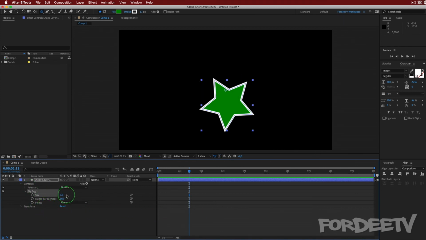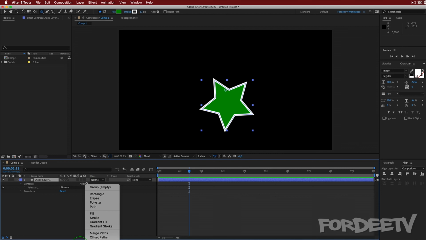You can animate this. If we set this to 10, for example, and we change the ridges segment, we can increase or decrease the amount of ridges that are going on. And again, of course, all of this could be animated. You could change where those points are coming to be corner points, or you could set them to be smooth points so it rounds them out, etc. So one more thing. I'm going to delete this zigzag.